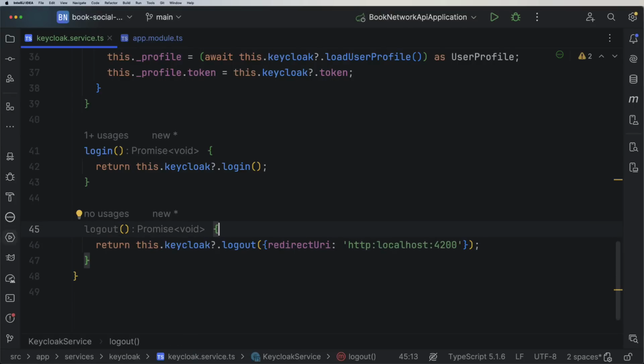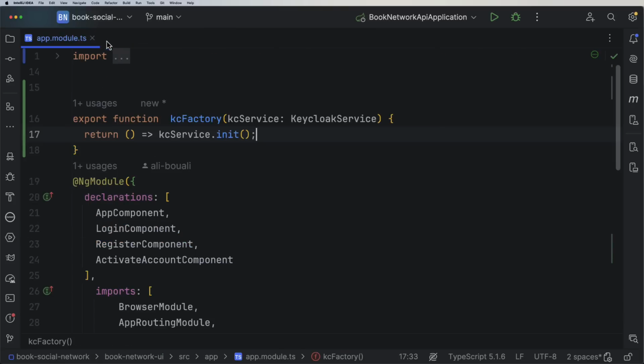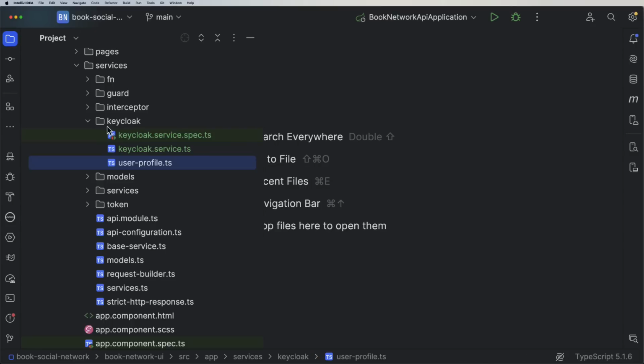I think we are done with the service. The front end is now ready to use, so what we need to do next is move on to the backend and implement all the changes that we need. But before that, I think we still have one small thing which is super important. Before moving on to the backend, it just came back to my mind. So here we have a few things.